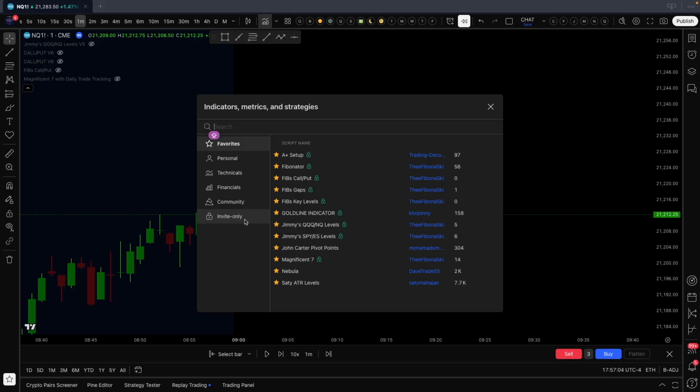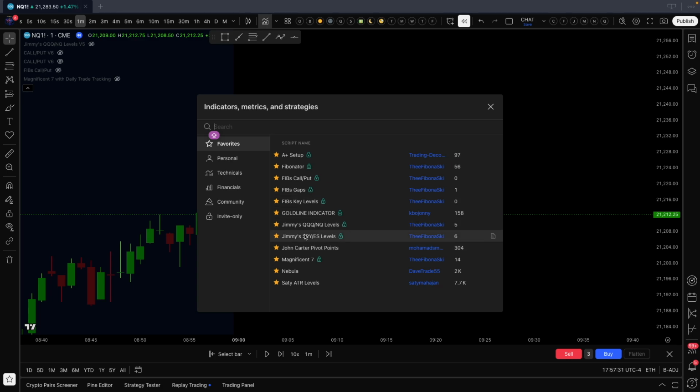Any indicator I create, it throws in this area. So you can go into your invite only and it'll show the ones with these locks on them. If you go through WAP, get it, and it's a red lock, what you'll have to do is completely close down your TradingView and then reopen it, and then it should have the green lock on it to give you access to it.